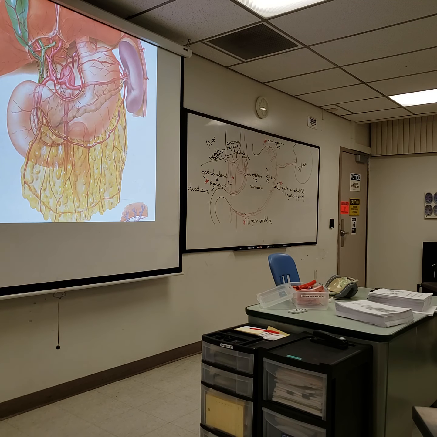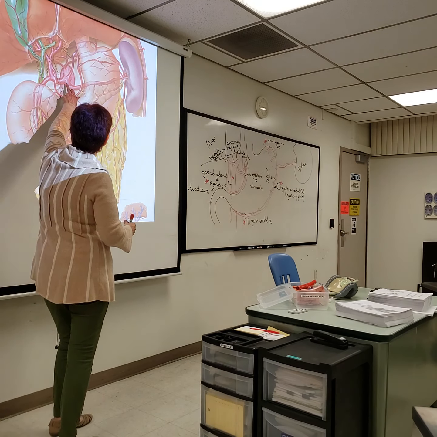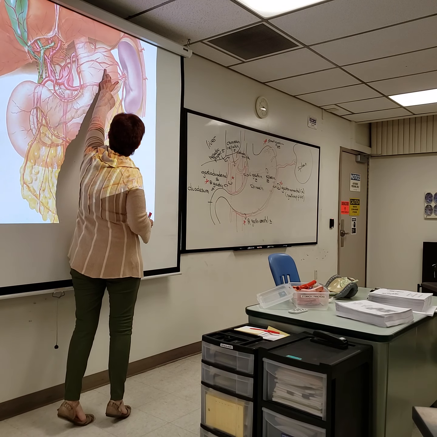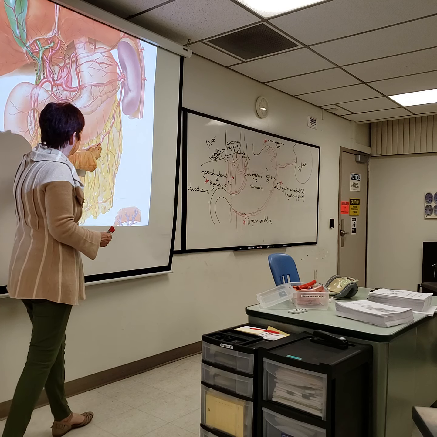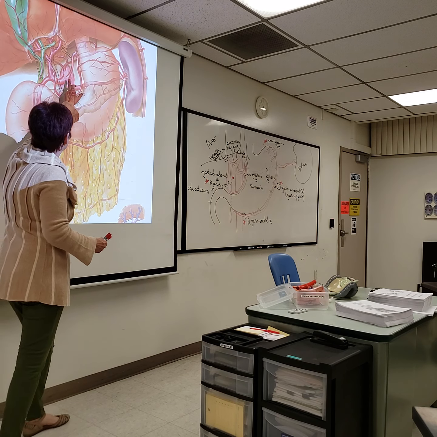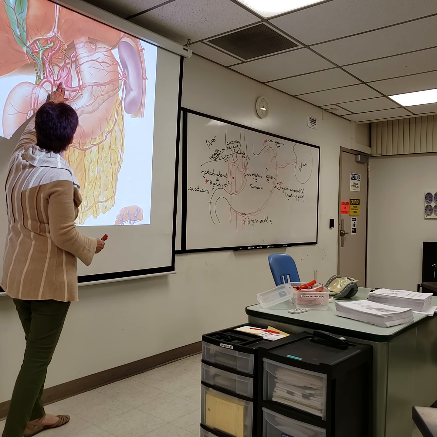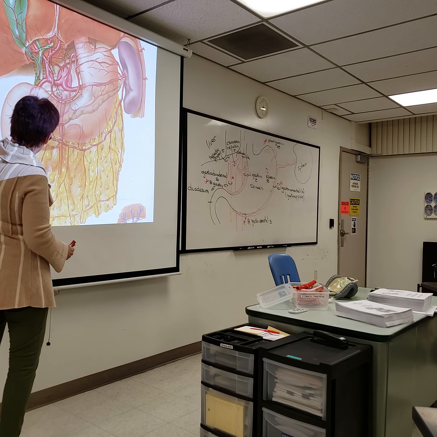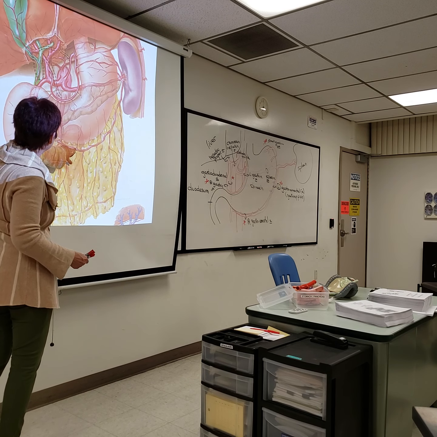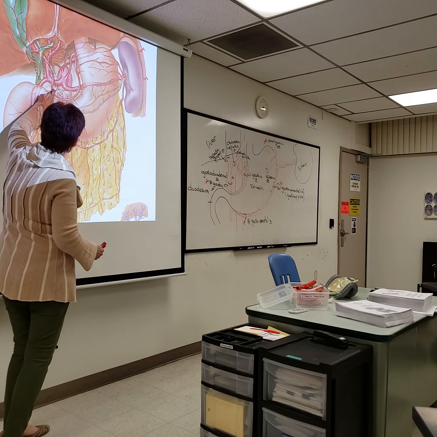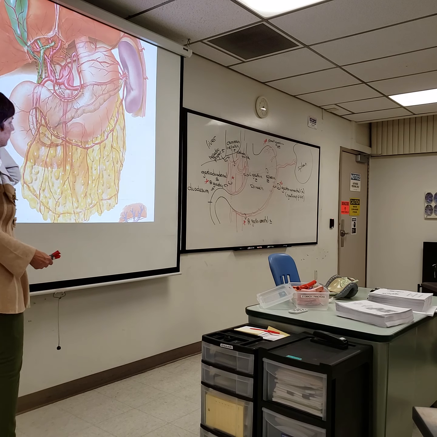So again, without being able to see through the omentum here, splenic, forming short gastric and left gastroomental. Left gastric the same, common hepatic giving off the gastroduodenal, which gives off the right gastroomental, and then right gastric joining with the left gastric. Okay?